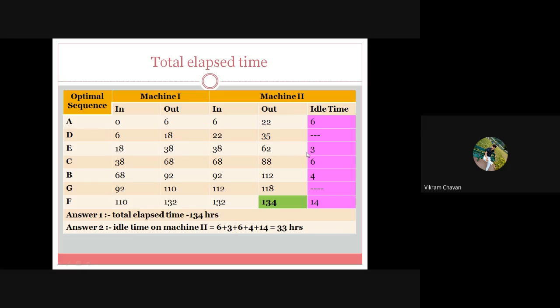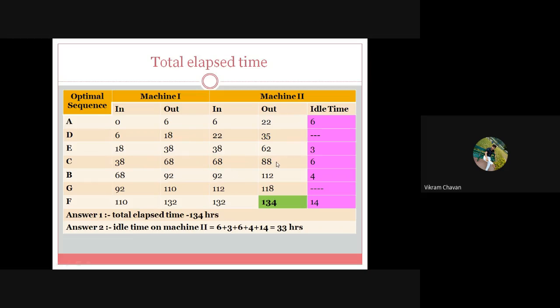So there will be no work for that particular machine for 3 hours. So 3 hours will be the idle time for machine 2. Okay, and it will come up after 62 hours. So now machine 2 will be free at 62 hours. But what will happen? The C job on machine 1 is being processed, and it will be available after 68 hours. So that job will be installed on machine 2 at 68 hours.